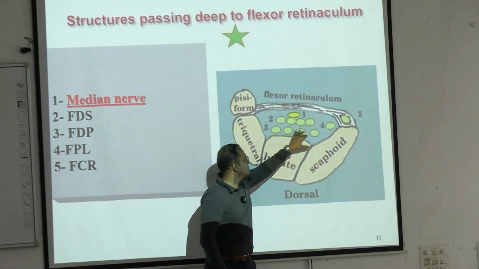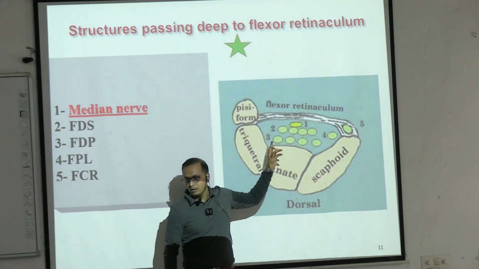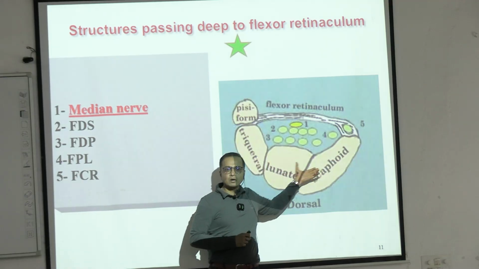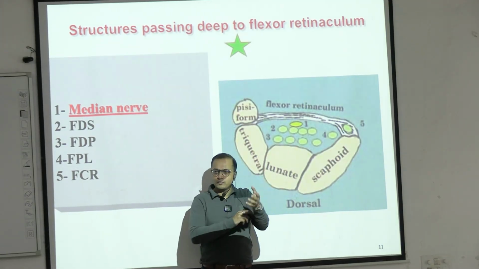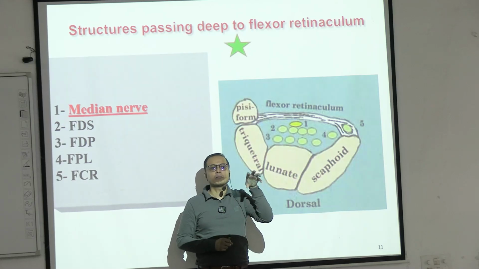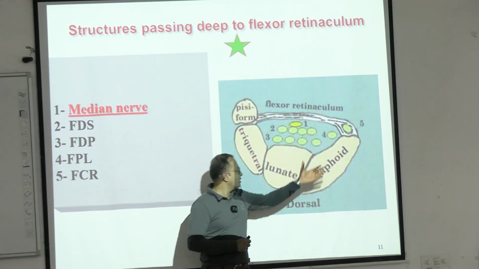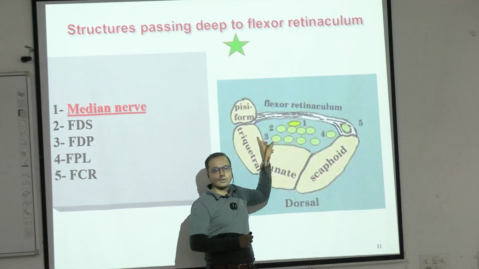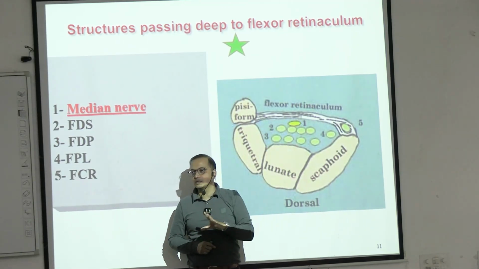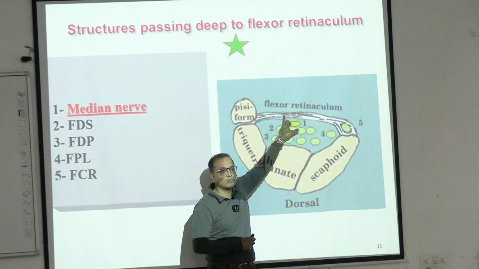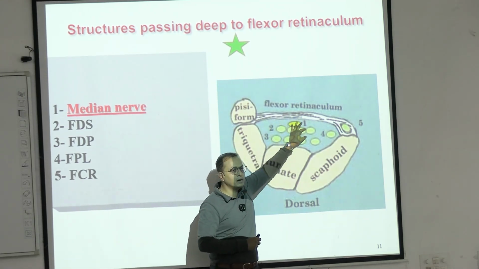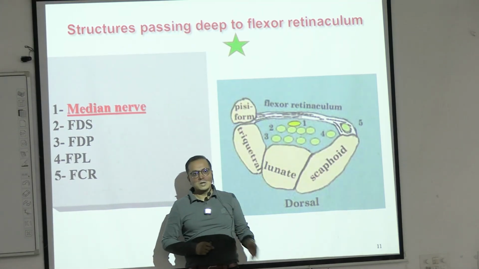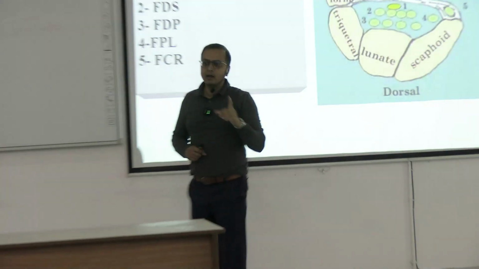Now this space which you are seeing here looks like a tunnel present in the wrist region, formed by these carpal bones. This tunnel, which gives an entry from the forearm to the hand, we call the carpal tunnel. This carpal tunnel is formed by these bones in the floor and the flexor retinaculum above, and they are inflexible structures, both the bones and the retinaculum. So if anything occupies space in here, it can compress the structures. Out here we have tendons and a nerve.